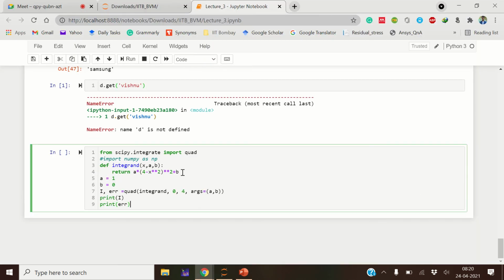So this is a into np.sqrt. See, the under root value is written as square root, right? So this is x. Okay, so our value is under root y. a is 1, b is 0. Our integration limit is this.